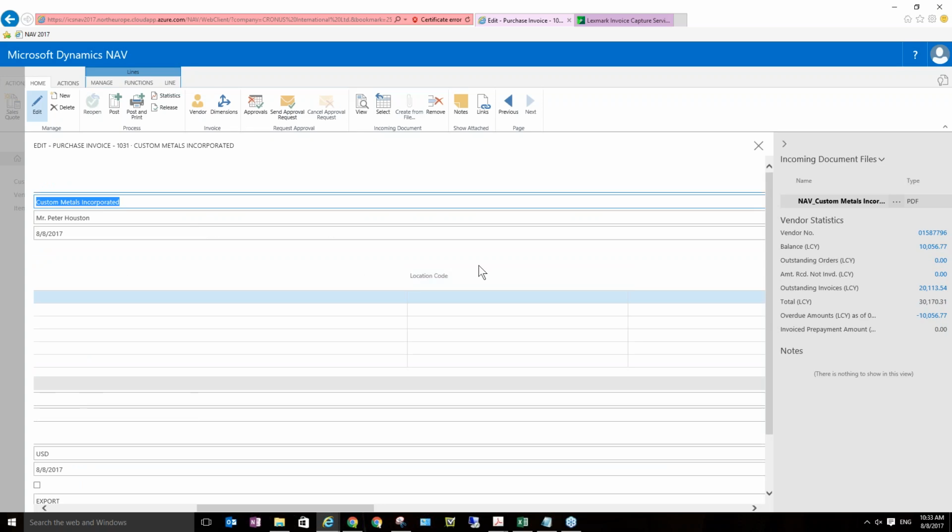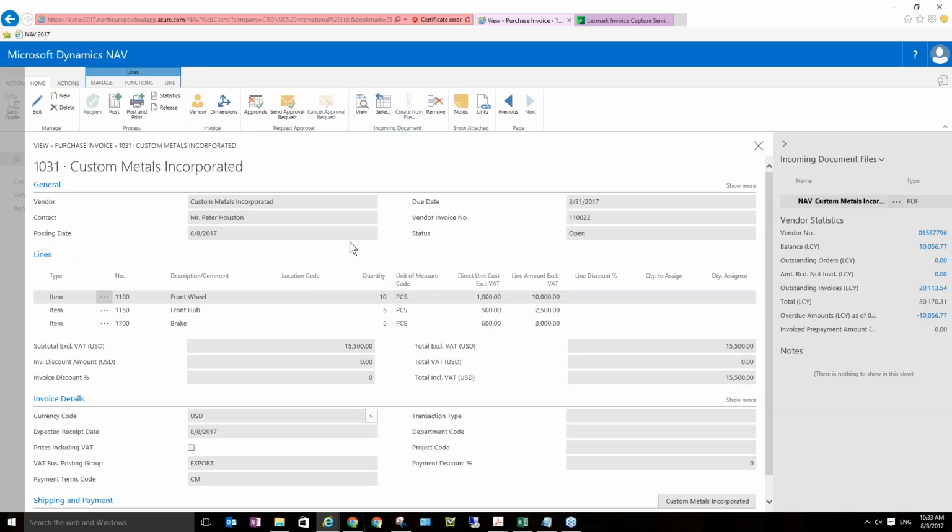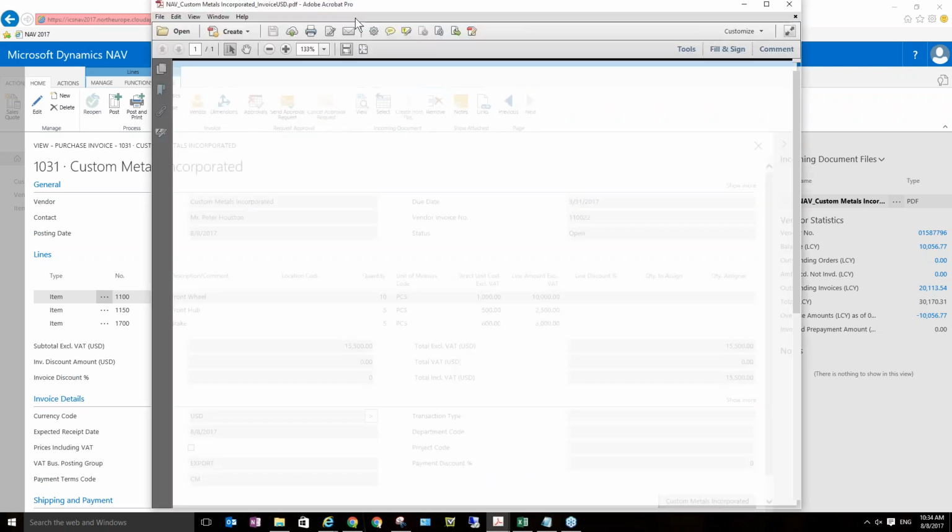So here's the invoice that came from, there we go. This is the information that was populated by the ICS capture solution, line items, the amounts, and the dates, and so forth. And the supplier is known because we already determined who it was based on that lookup. And you can also bring up the invoice image file to review or look at anytime.